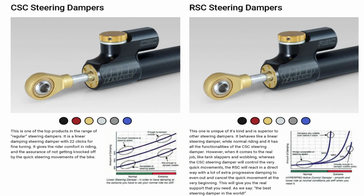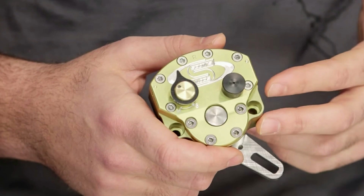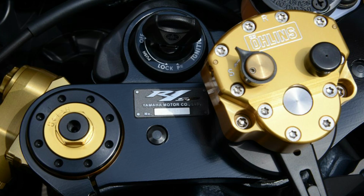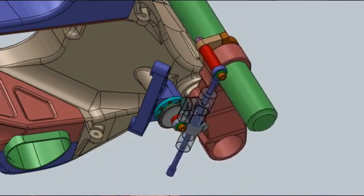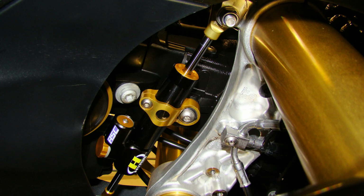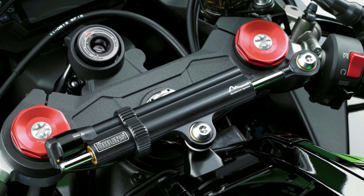So what makes these three types of dampers so different? I mean, how are they different? Because they all do the same thing. Now, like I said, even though they all do the same thing, they do it differently, and some do it better than others. For example, the radial ones have evolved from off-road bikes, and they've moved from off-road bikes to now circuit bikes or road bikes, so they aren't as common as the linear ones, whereas the linear ones have had a lot of research and development go into them, and these are very common in your road bikes and racing as well, and they are very aesthetically pleasing as well.